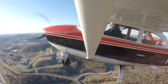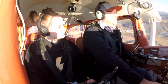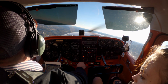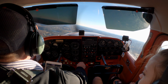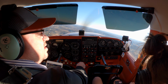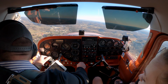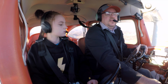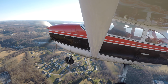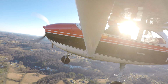Fairmont traffic, Skyhawk 3852 Lima off runway 23, turning left crosswind, 23 Fairmont. We're going to climb to 2,000 feet and we'll level out. Okay? There's 2,000, leveling out. Bringing the power back a little, so don't be alarmed. And let's turn downwind. Fairmont traffic 52 Lima, turning downwind, runway 23 Fairmont.